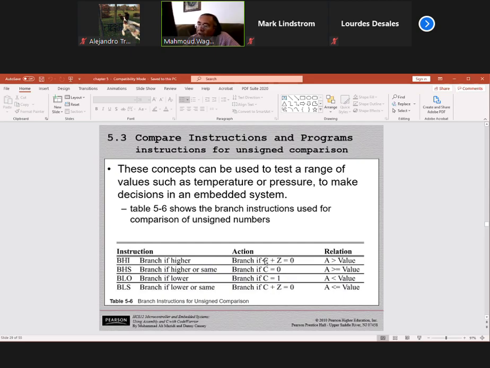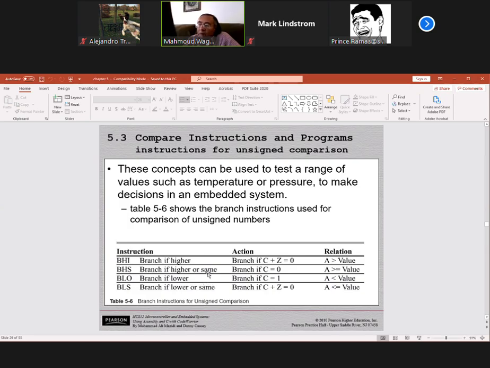So this logical expression is correct, because when you say C or Z is zero, that means both C zero and Z zero. See? So we put them together in one equation and say, okay, C or Z is zero. As simple as that. And let's go to another one.